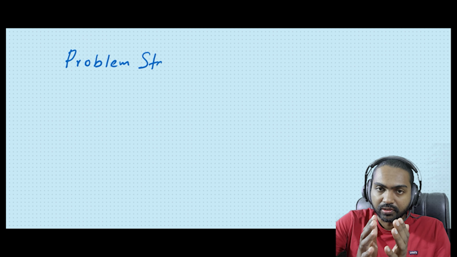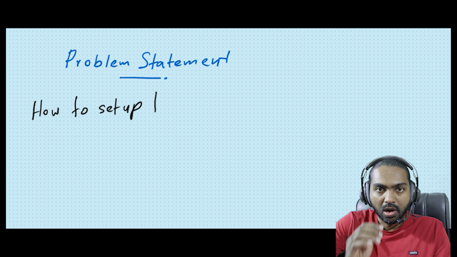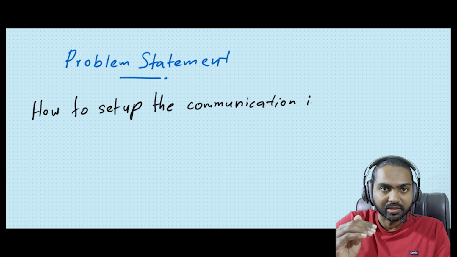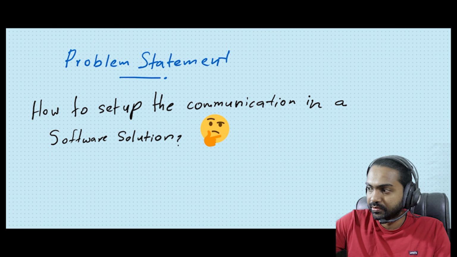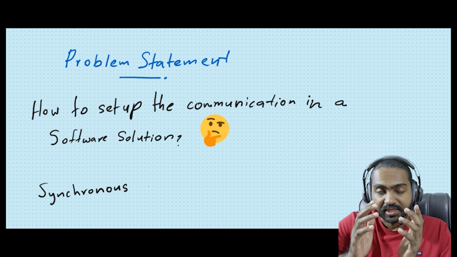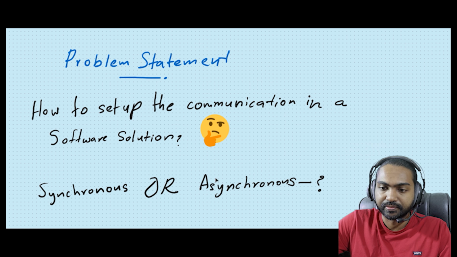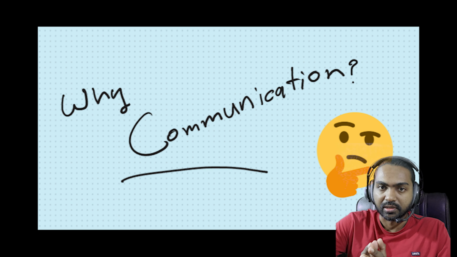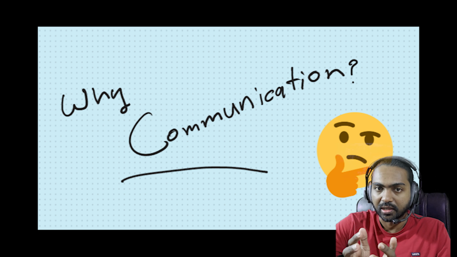In this video, I'll explain the solutions for the problem of how to set up the communication in my software solution. The solutions will explain the viewpoint of synchronous and asynchronous communication. The importance of communication in human interactions and in the context of software engineering as well is explained in a previous video. Check the description for the link of it.